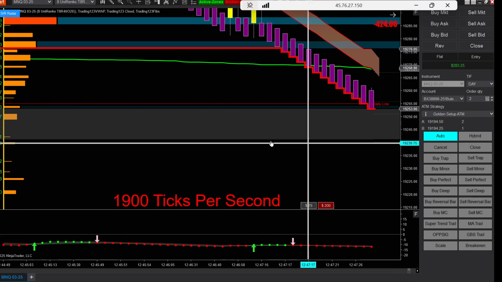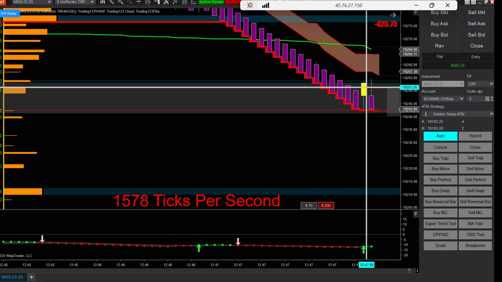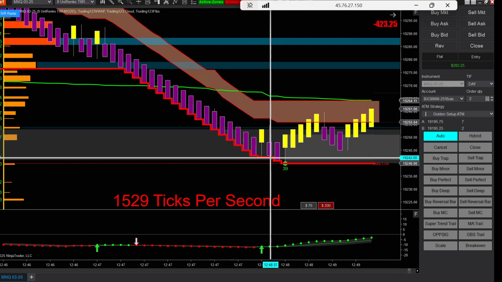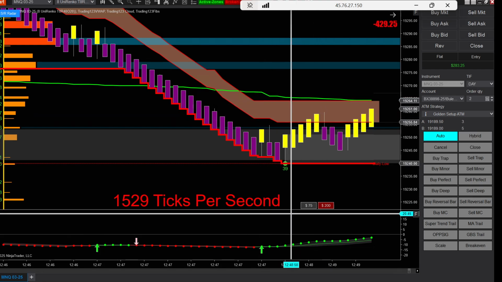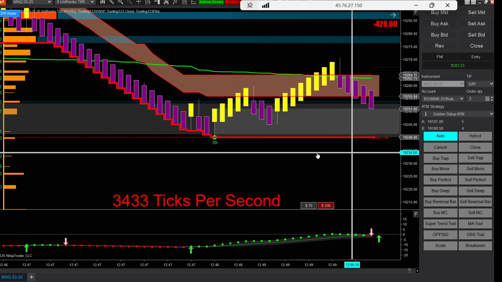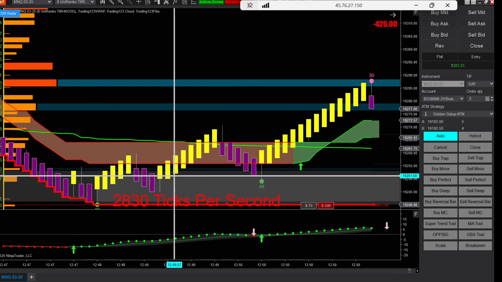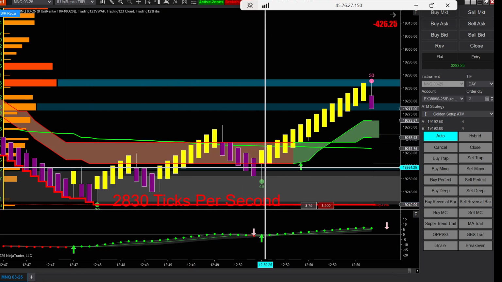Now, this one I do like taking, but it looks like I would have lost. Yeah, would have stopped you out. This one you would have got. So you lost one, got it back, 200 for 200, give or take. And the only reason I would take these longs is because this is second standard deviation. It's part of the bouncer trade strategy.